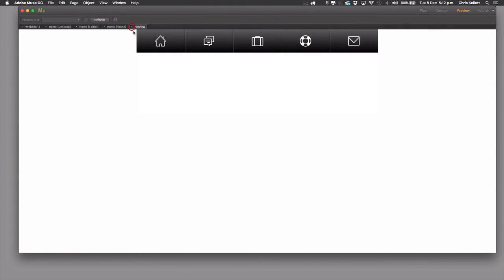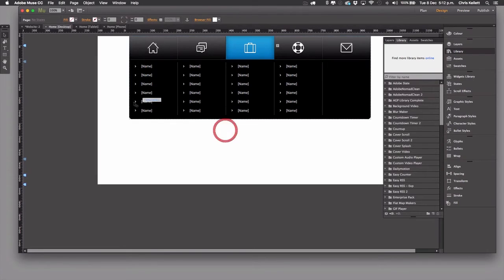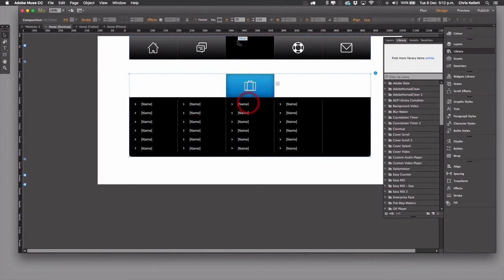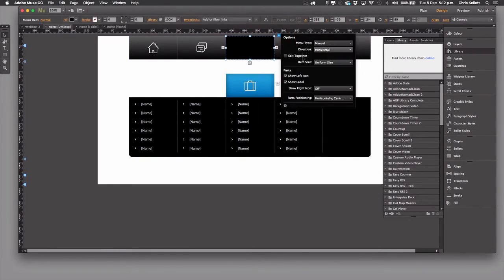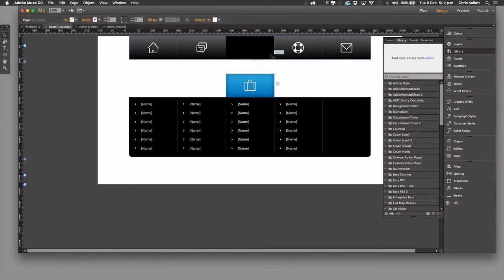Mega menus are something that's very popular on large sites, but how is this done? Well, it's actually two parts. We can see here that we have our main menu widget, and this particular item has been switched off from having any settings. So it's still a menu item, but it's not connected to anything.